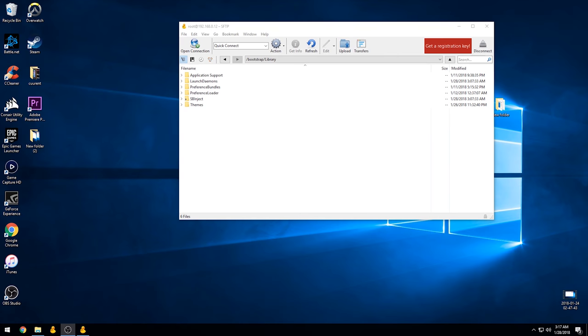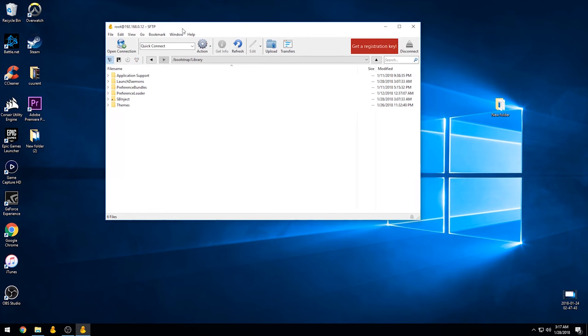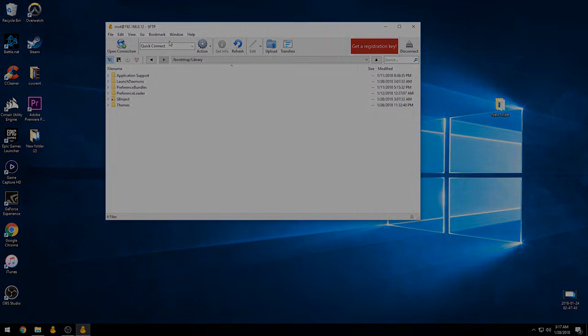Alright, now that you've successfully jailbroken your device with Electra, you're going to notice that none of your tweaks are there. So that's why I said back up all your stuff, because it's going to delete all those tweaks. So now what you want to do is go back to your computer, open up your program again, go all the way to Bootstrap, Library, and then here are the folders that we did copy. So I'm going to go ahead and grab the folders real quick, and I'll be right back.